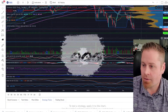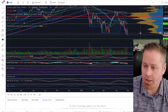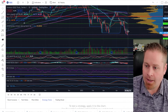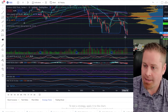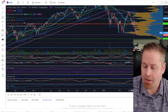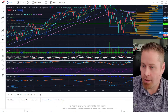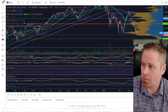Jumping over to the NASDAQ, we broke below what was potentially really a triple bottom formation earlier in the week. We did bounce off of that a little bit, but then came back down pretty hard on Friday and broke through that level pretty convincingly. So the NASDAQ is looking under even a little bit more trouble than the S&P 500. Our next Fibonacci extension level to the downside on the NASDAQ would be about 282.20. We'll be looking to see if it gets down to that level and whether it bounces up or continues lower.